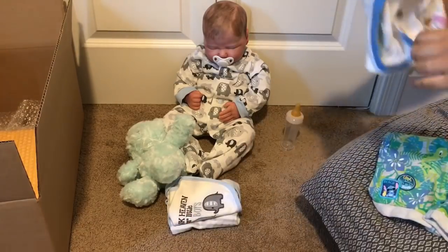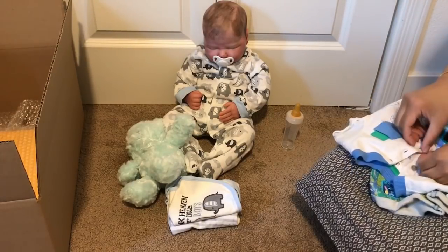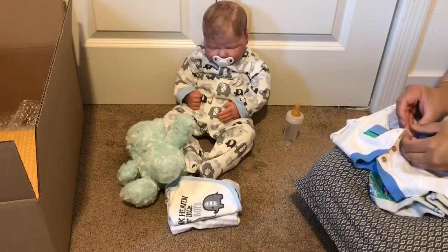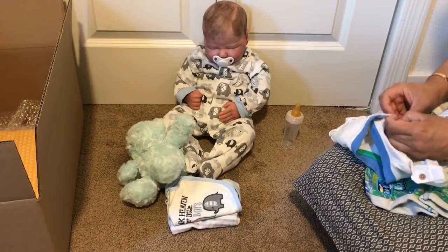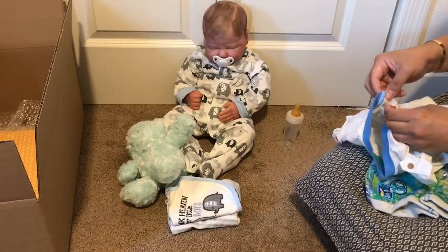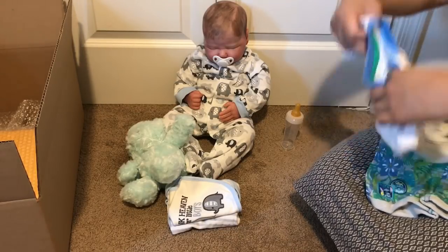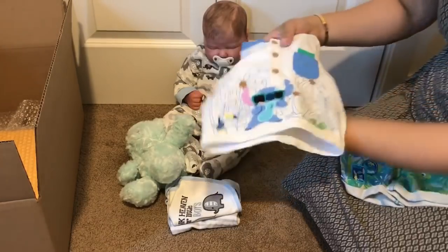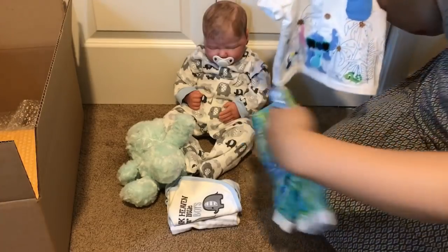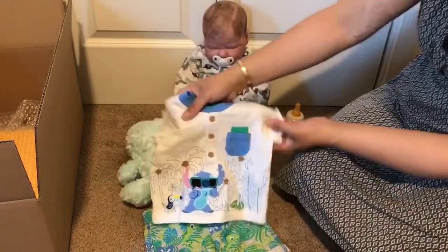The other outfit, I really, really like. And every time I see Stitch, I think about my mother-in-law, because she is such a huge Stitch fan. She just adores Stitch so much. Favorite Disney character, hands down. And we are going to Hawaii in June, so we're really excited. We're going to go to the Aulani Resort.